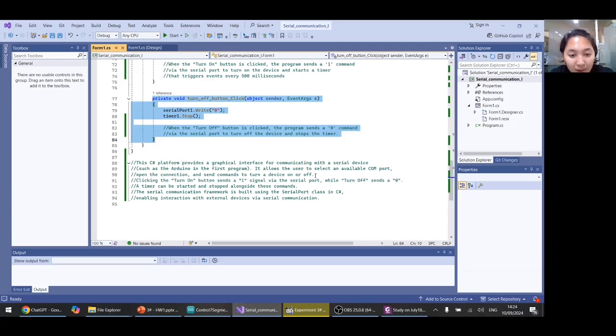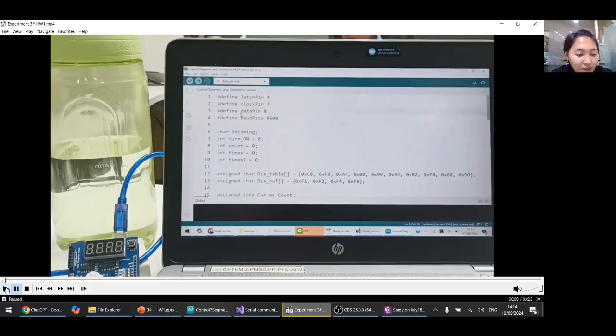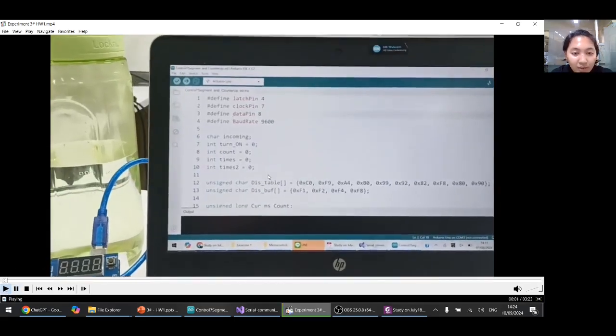Clicking the turn on button sends a 1 signal via the serial port, while turn off sends a 0. A timer can be started and stopped alongside these commands. The serial communication framework is built using the SerialPort class in C#, enabling interaction with external devices via serial communication. I will show the experiment of my homework.